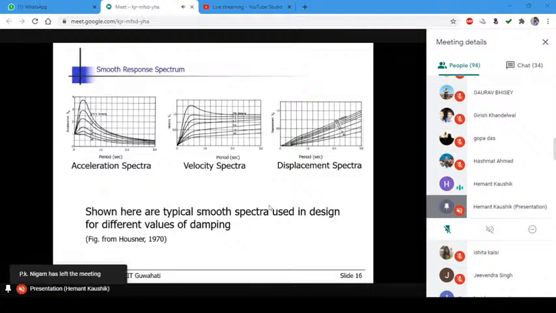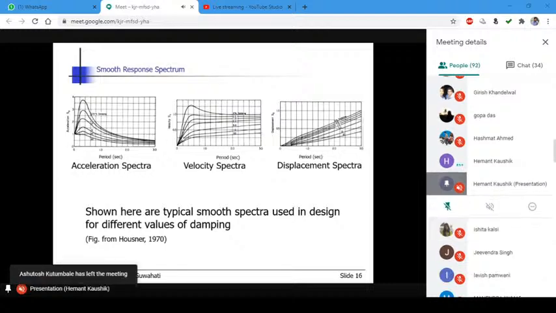So these are some of the smoothened response spectra, and you can see the acceleration spectra, the velocity spectra, and the displacement spectra for different damping values. You can see it starts from this peak ground acceleration, but here the peak ground acceleration is 1 because it is normalized with respect to the PGA. Okay, all these curves are normalized here, so this value will always be equal to 1. In case of IS 1893 also you will find such a value. It starts from 1. Velocity spectra, obviously when the natural period is 0, the relative velocity is 0. When the natural period is 0, the relative displacement is also 0, so it starts from 0.